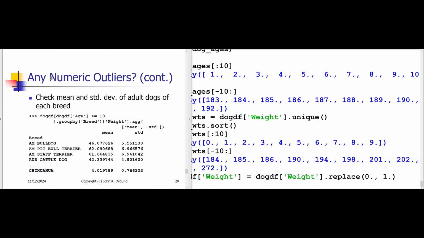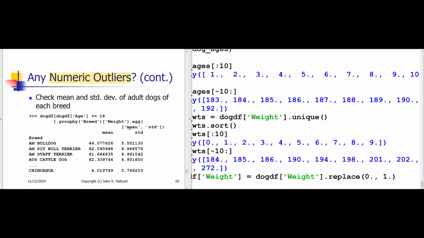Now, for the big weight, well, that is a really big weight. That's true. But the weight depends, of course, on the breed and the age of the dog.